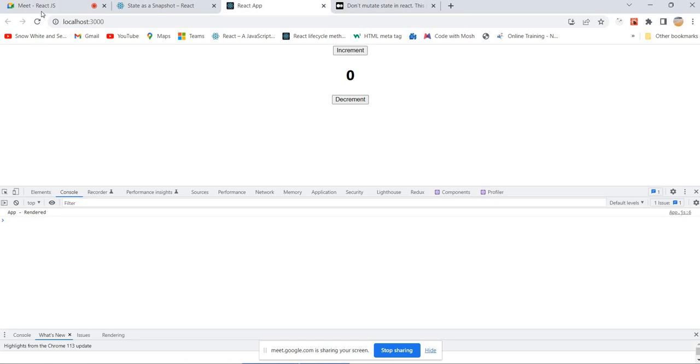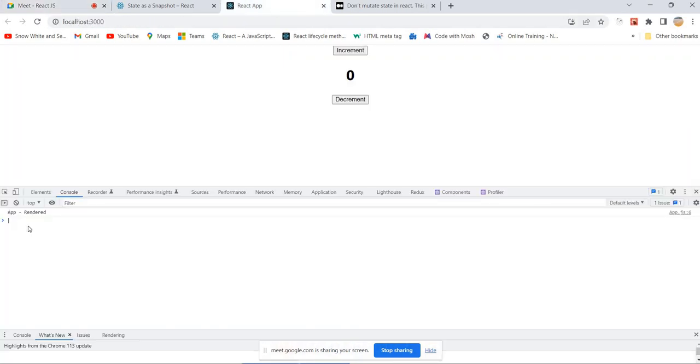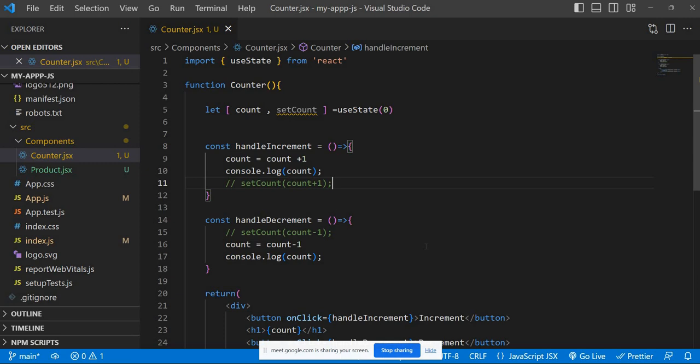Fine. Okay, that's good. Anyone? Just guess it. Whatever you have understood so far, based on that knowledge, you can answer it. No problem. Varun, what is your choice? Whether it will print 1 here or 0 or something, whether it will render it or not. Can you show me the code once, Ravi?